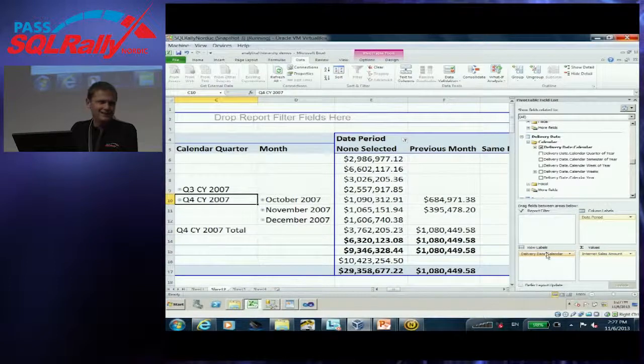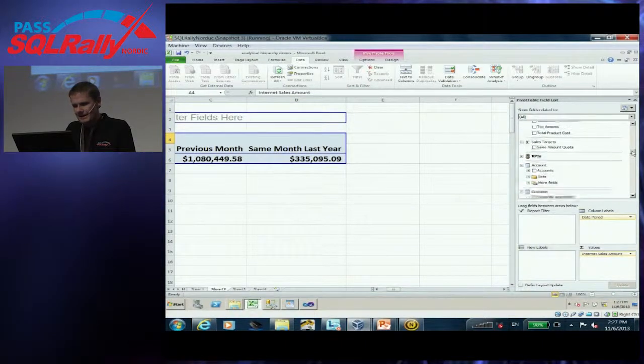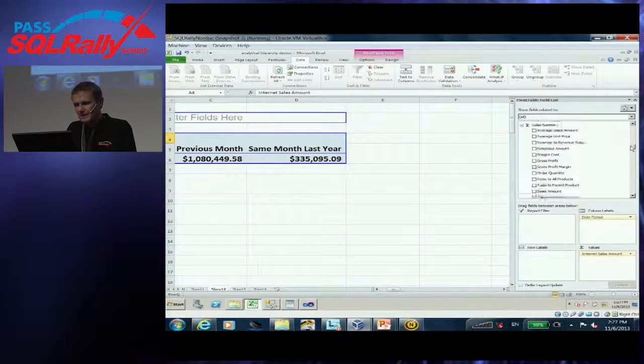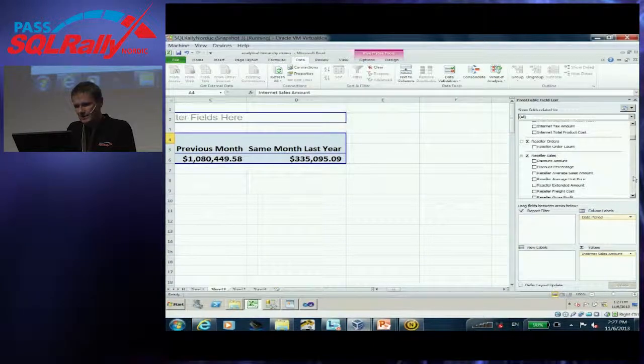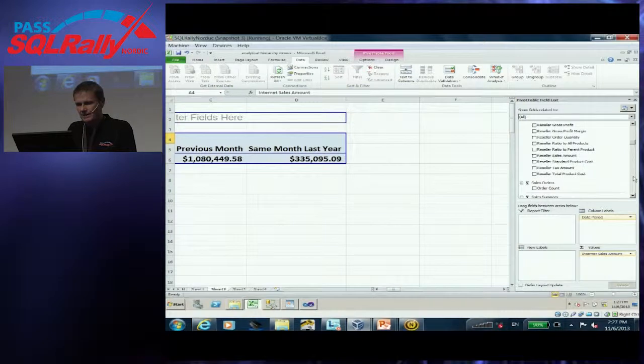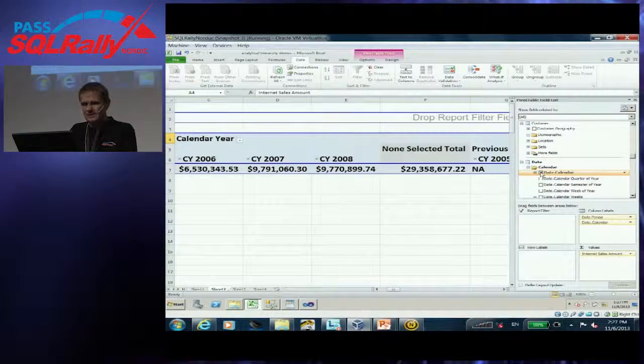I made the user error I was just telling you how easy it is to make: I've got delivery date, when what I really needed was ship date so that they would line up with the shipping date period. I needed to have order date, because order date is in fact the default date that I'm going to use. Whenever you have a calculation hierarchy, you need to have a default date selected, and the default date I've selected is order date.